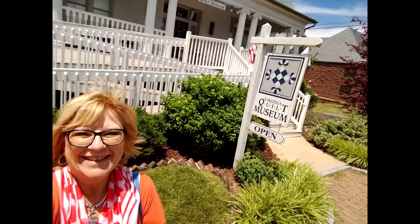we have a beautiful crib quilt that I happen to have a nice little fondness of. A lot of times it's hard to find a crib quilt that's in good condition. And this one's in pretty decent condition. It has a couple rips and tears, but that's to be expected. But it's still very bright. It's pink. It's blue. It's just everything you would want out of a crib quilt.